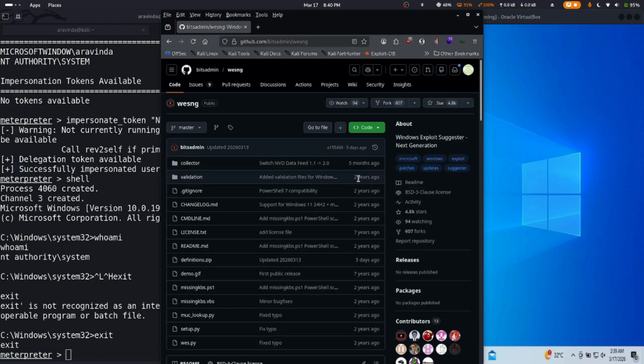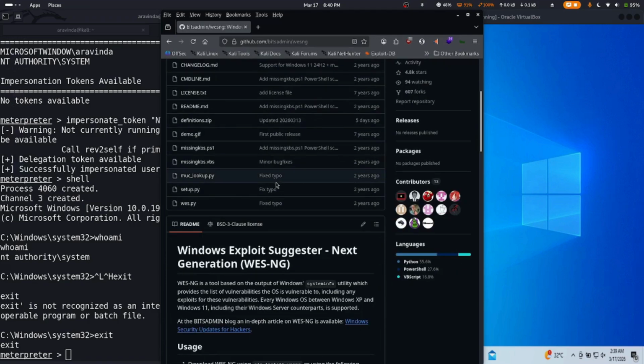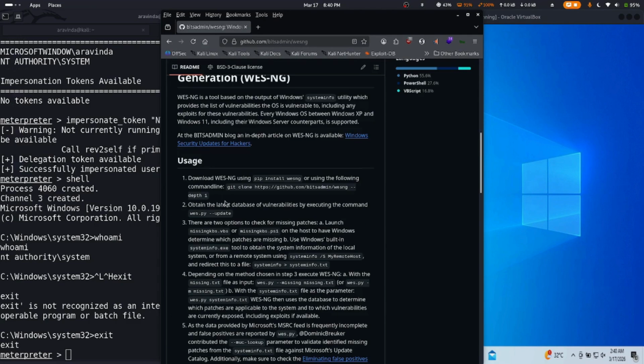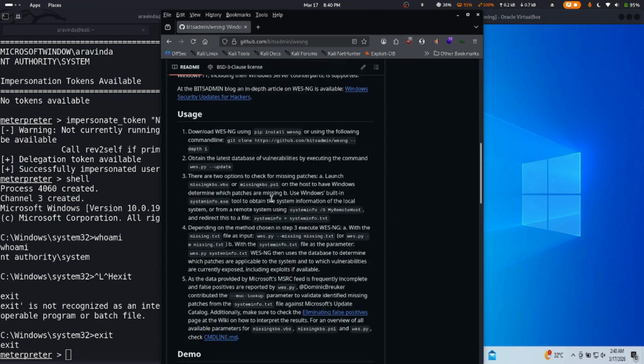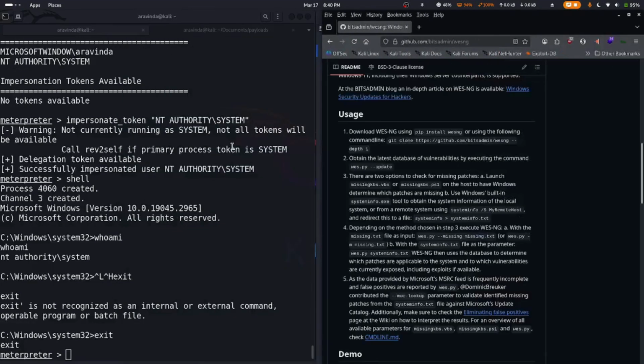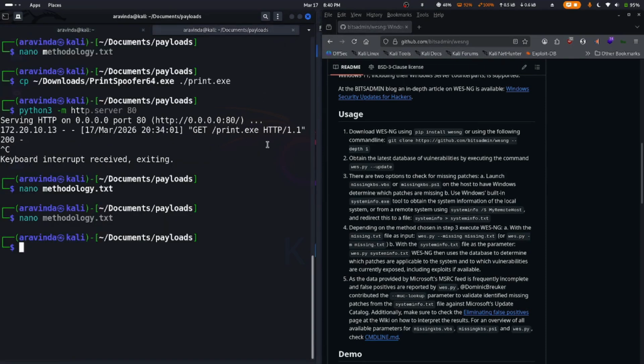We can download this, though this is the repository. So let me see quickly how to run this. We have to do a git clone. I think I have this in my local as WES. Yes, I have it in my local.